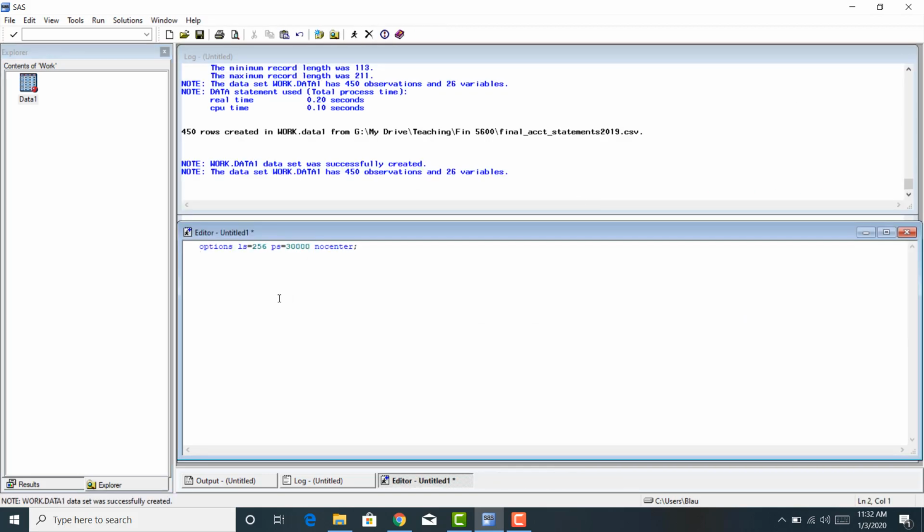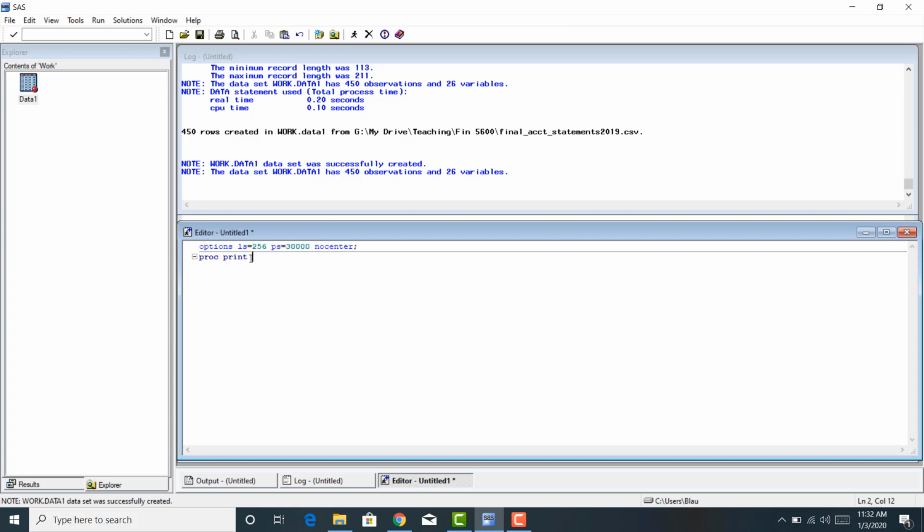I've also explained this in a previous tutorial: I want to run a procedure. I do this all the time, but I really want to look at what my data looks like in SAS. So when I say proc print, whenever I say the word proc, this is a procedure statement, and this is what I want to talk about in this tutorial. I want to talk about the difference between procedures in SAS and data steps in SAS. There's a whole bunch of pre-specified procedures that SAS will run. One of them is proc print.